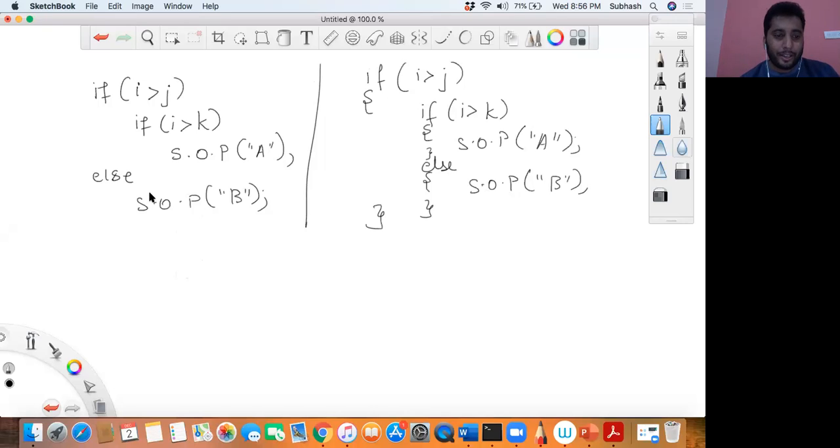Indentations will not tell which if the else belongs to. Sir, can you explain that example once? Danya, please unmute yourself and talk to me once. We'll clear it up and then move forward. Sir, in the above case, if and else are in the same indentation, right? We have the same space for both. Correct.